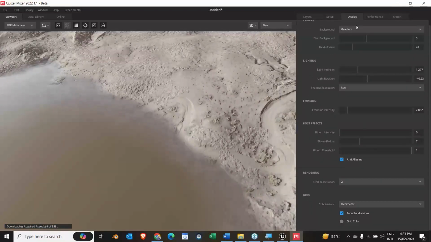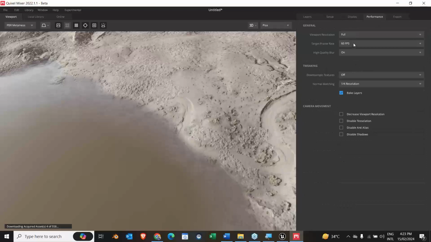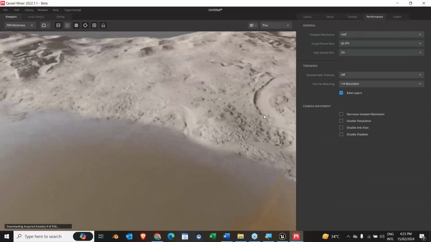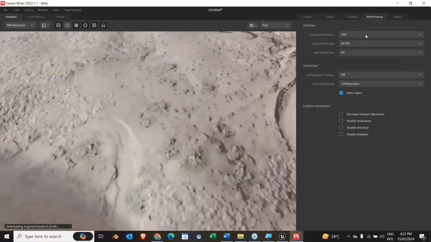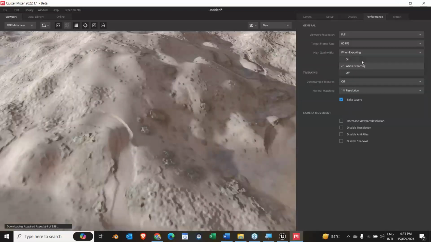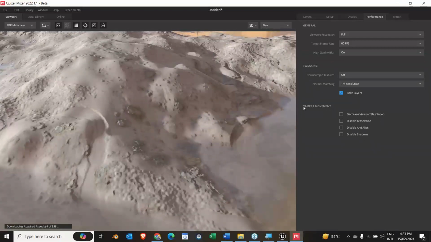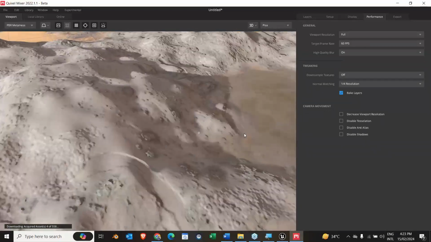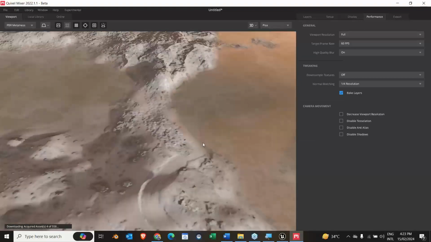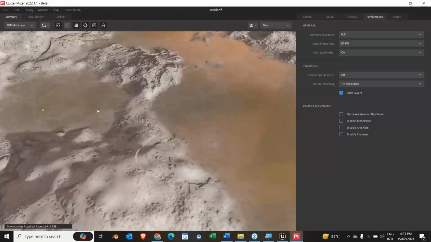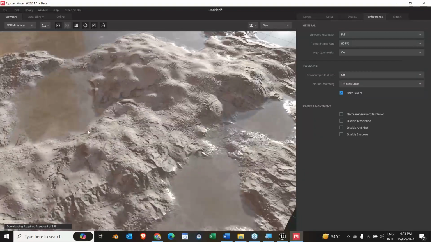And the rendering quality you require, turn on and off. You can do performance against the viewport resolutions you want to have. So here you can see I'm able to get the blurry resolution, and if I say full, it's something different. Then we have the 30 FPS, the target frame rate is my 60 FPS, right? Here you can do that as well. High quality blur when exporting, on or off. So basically you always need to turn it on. Again, you need to work on this. There is no specific definition or process to do that. You need to see what kind of effects we are getting in this. So here you can use it.